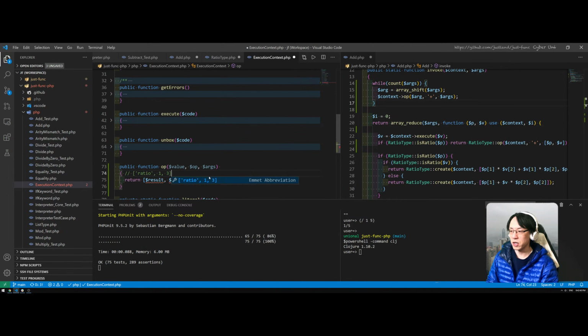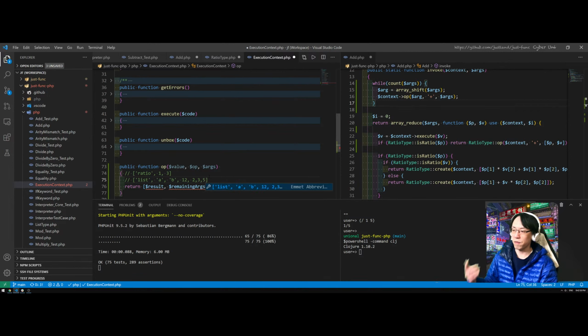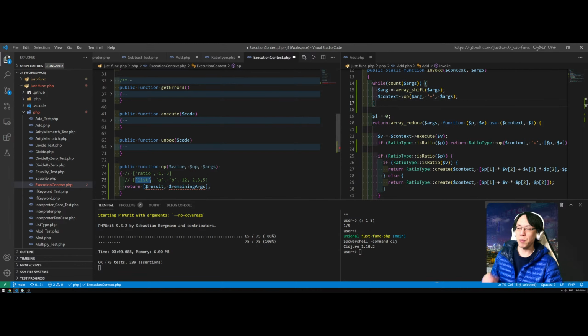Say 1, 3, or for a list, it would be a list of A, B, 1, 2, 3, 4, 5, and so on, like that, right? And then it is very easy for me to pick out which is which.